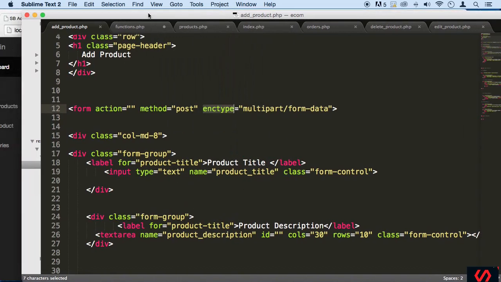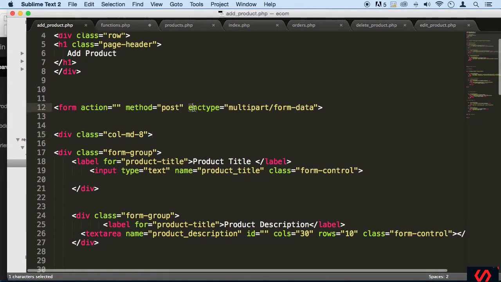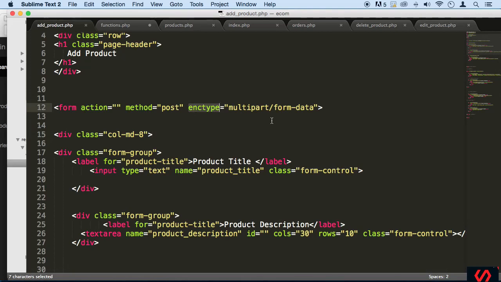If I never explained that before, that's because you should know that. That's basic PHP, but if you don't, that's okay. I'm here to help you understand it. This enctype attribute is what we use to send multipart data through the form. It says it right here, multipart form data. It's mostly used for files, and we use it a lot for pictures and photos. That's the only way you're going to be able to upload photos, if you have this enctype in there. If you have just method post, you will not be able to do that.